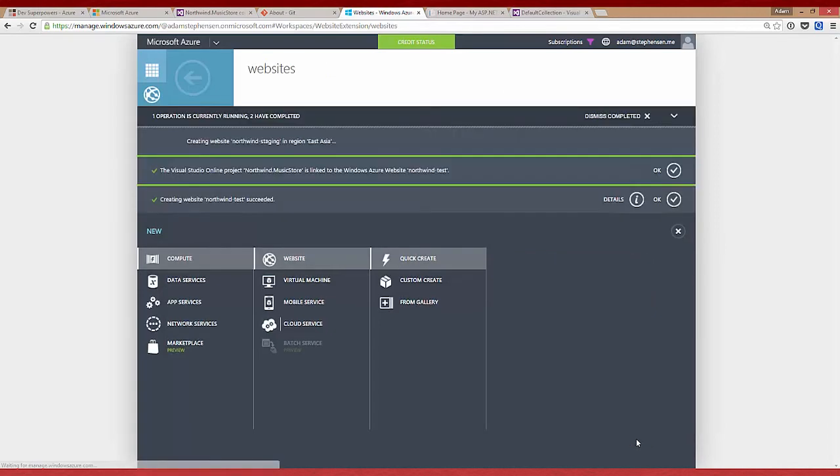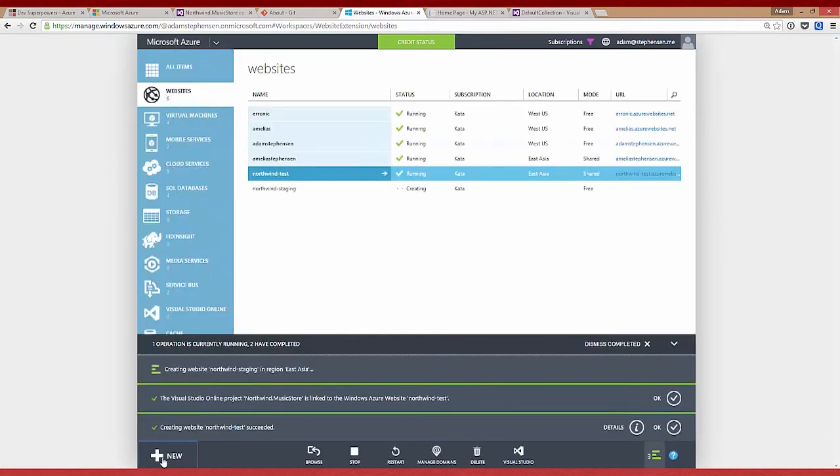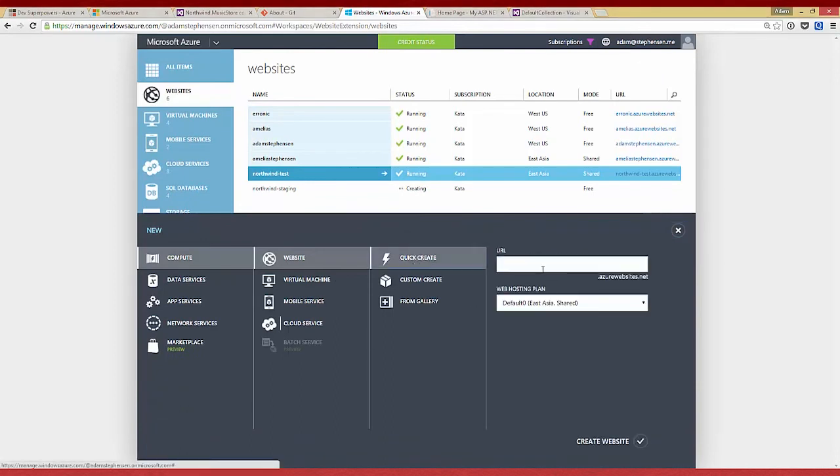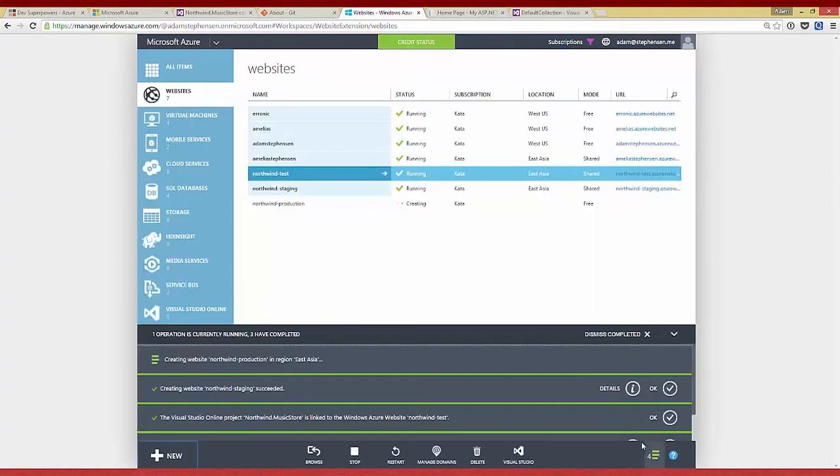So we've created the Northwind staging and we're going to create another one called Northwind production. Okay, so we've created the two websites.